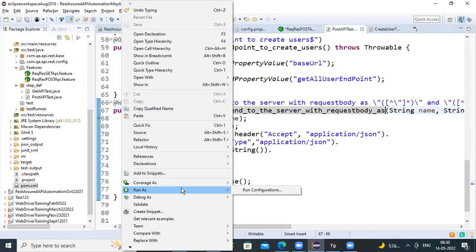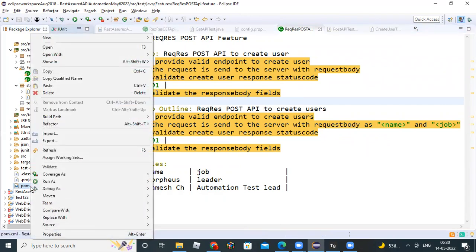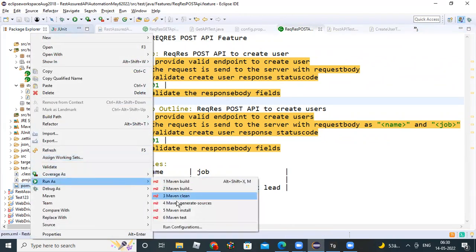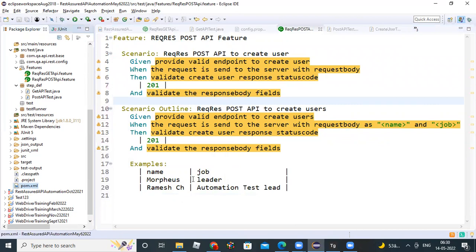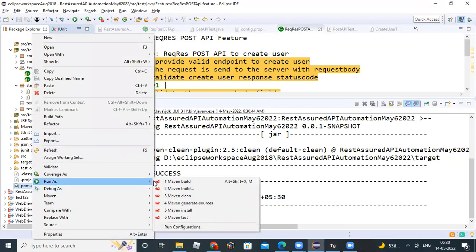Sir, can you save that feature file and run post API? So we saved it. Okay. Saving is a problem. Have compiled.